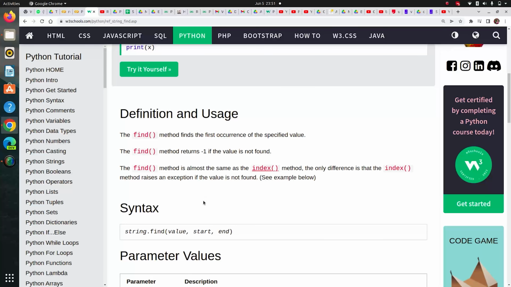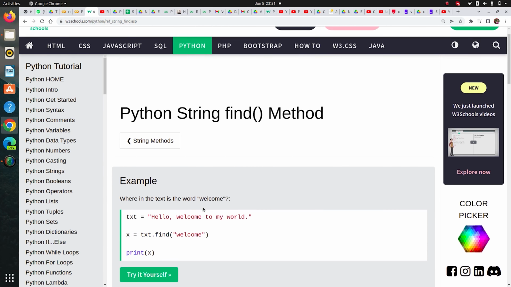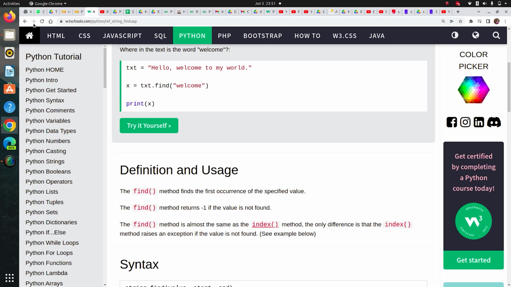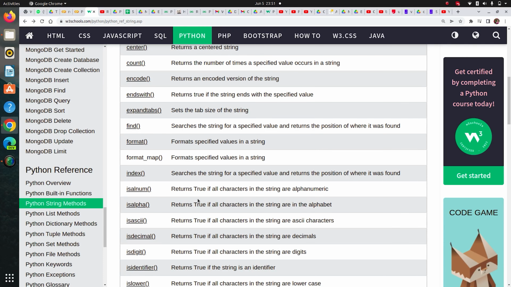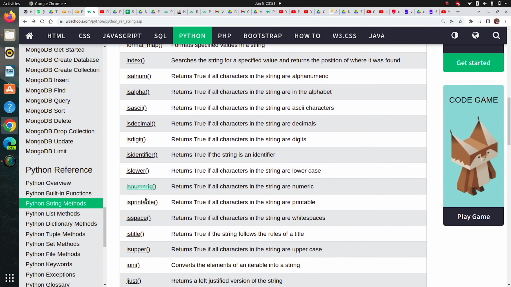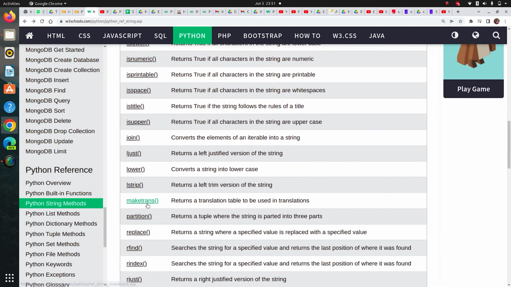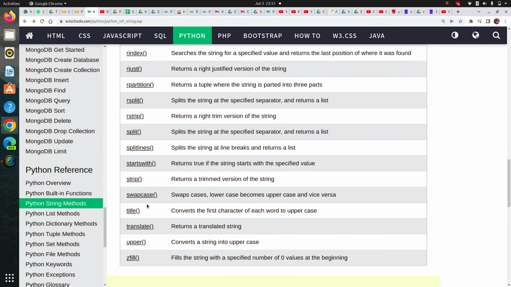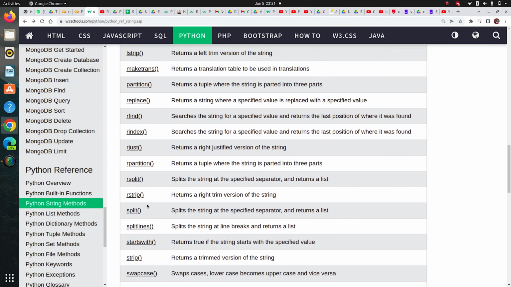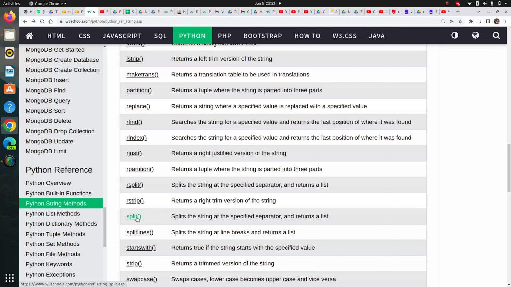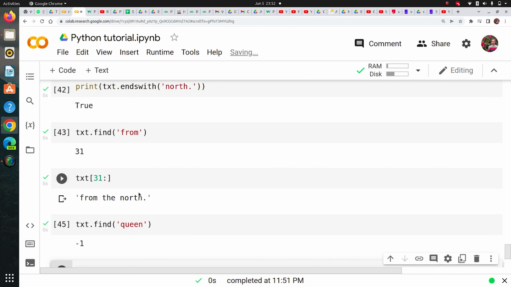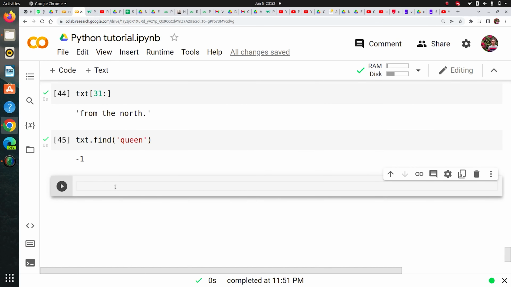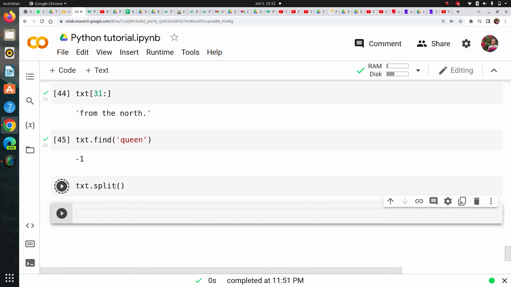So guys, this is about string methods. I highly recommend you to just try some more methods from here. There are so many methods, and many of them are really useful. For example, split. Now, let me just show you this last method also. Let's say I say text dot split here. So what will it do?